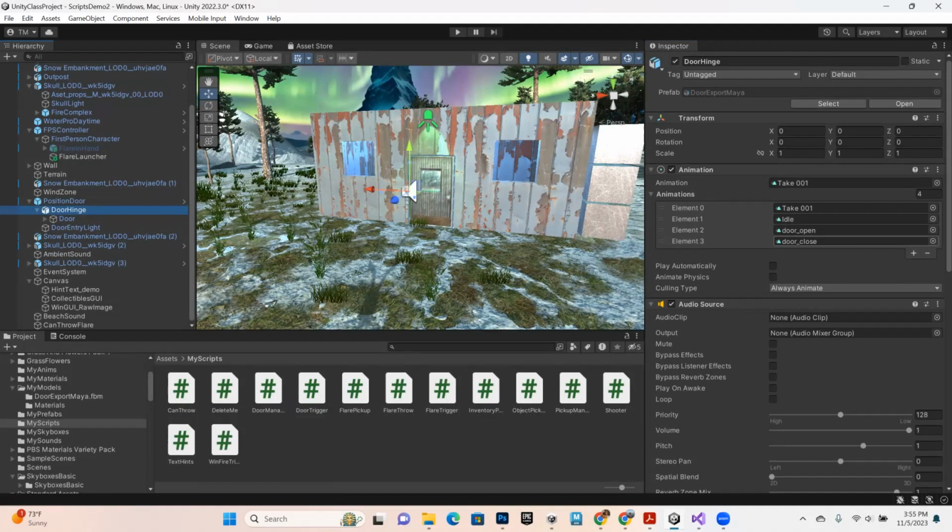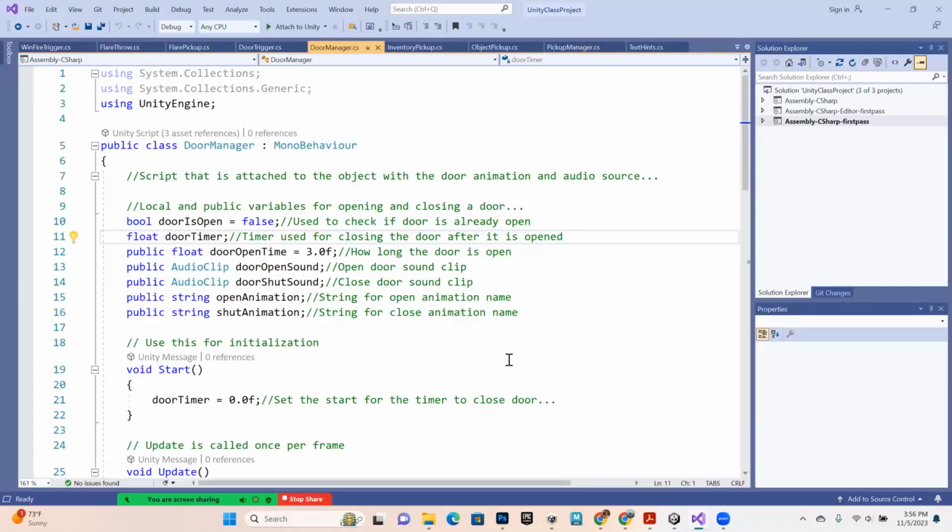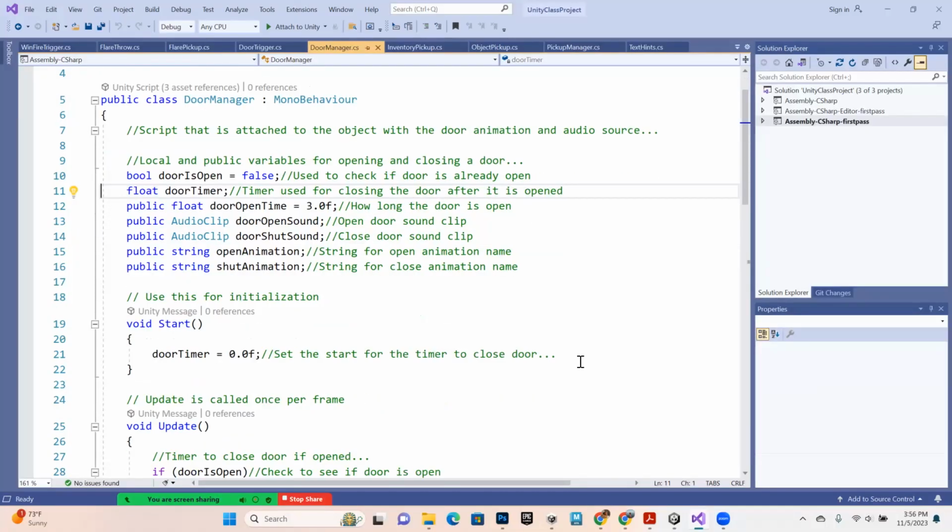It's also got an audio source that I've added to it. And I want to go in and control that with this script. And so I've got these variables here. I need to keep track of whether the door is open. So it's a Boolean and it's set to false to begin with. You can set things up here. Usually I do it in the start. I usually just don't put any value on it. I just end it with a semicolon and then put door open equals false down here.